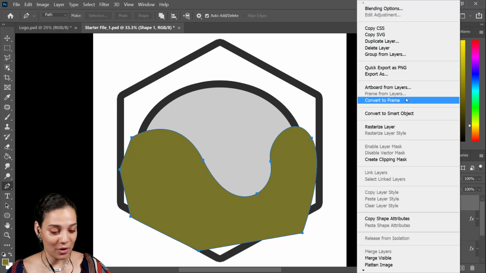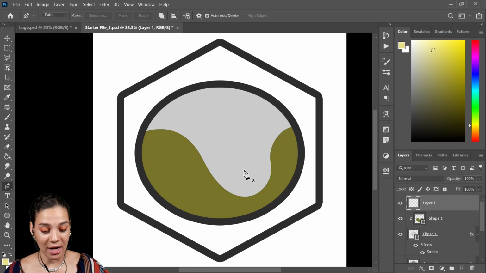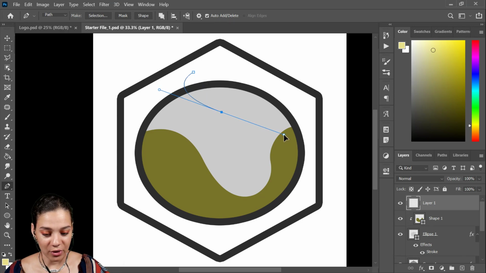But for now, I'm going to right click this now that I've made my weird little shape. I'm going to say create clipping mask, and boom, it's only in the borders of my eyeball right there. So I can come around and maybe I want a brighter color and I want to start adding some shine. You know, maybe I'll do something like this.